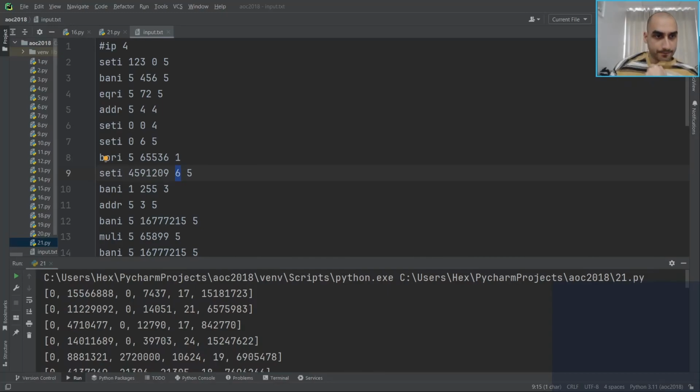Set I. Input B is ignored. Why are they giving us values for input B then?